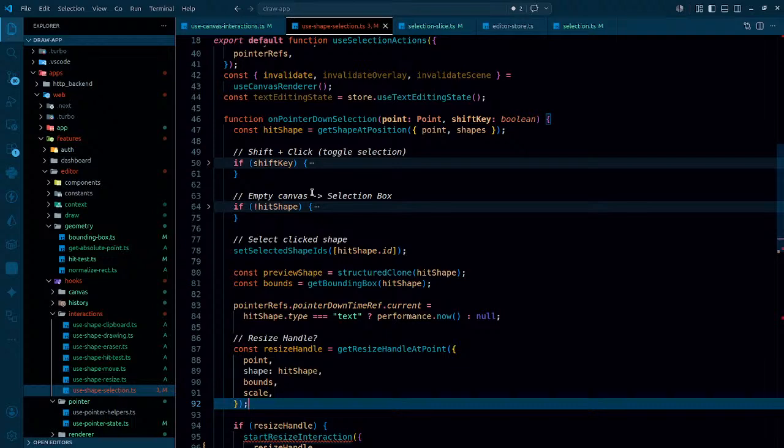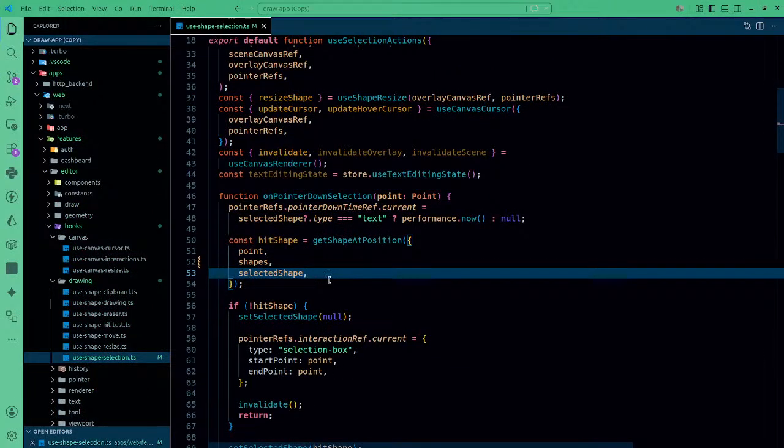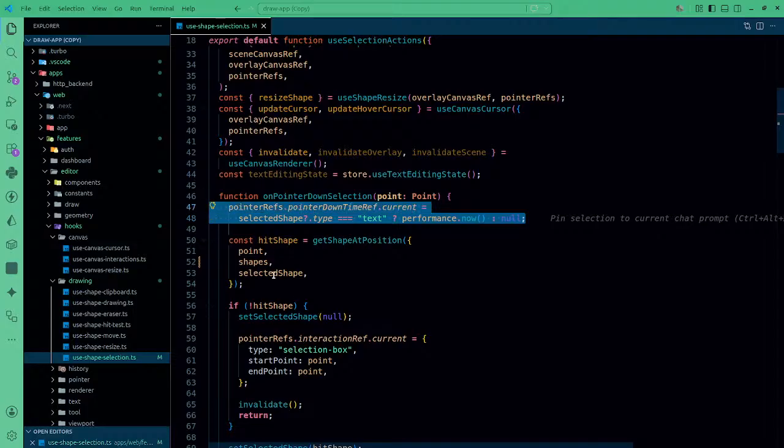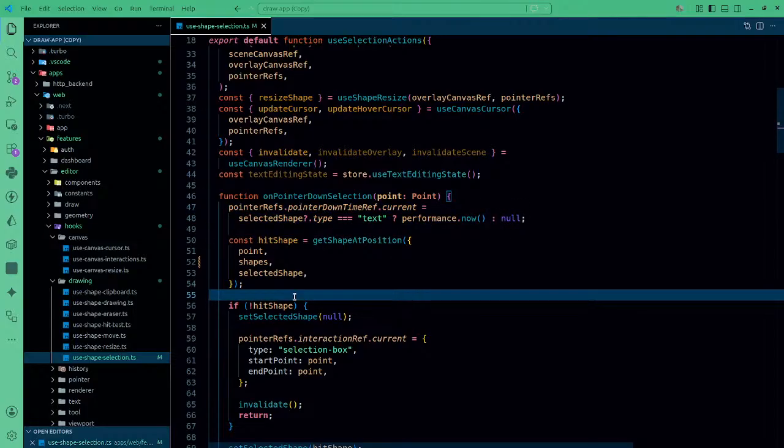Okay, as this logic is not complete, what we are doing over here is that if the selected shape already existed, then only we are setting this, and in that case we have to check whether the selected shape already exists or not by default, right? So whenever we are clicking down, it could be possible that there is a selected shape. But even if there is a selected shape and we clicked somewhere else, then won't that be problematic?